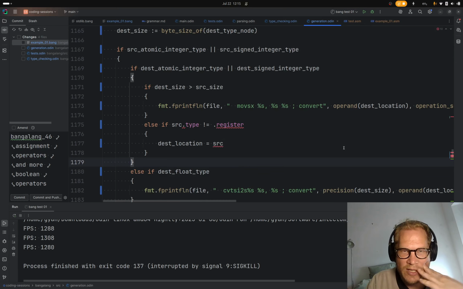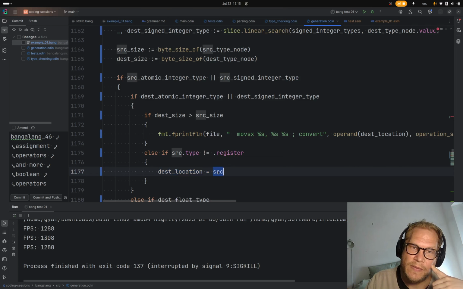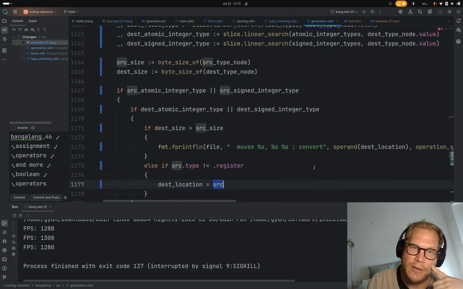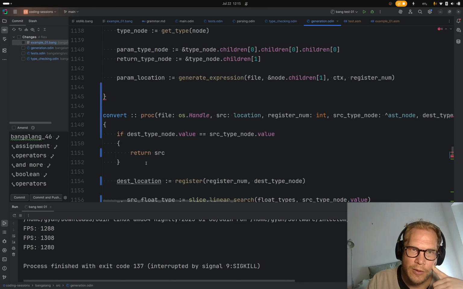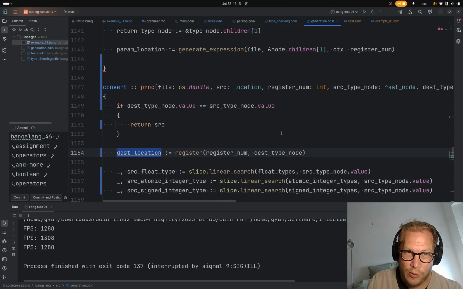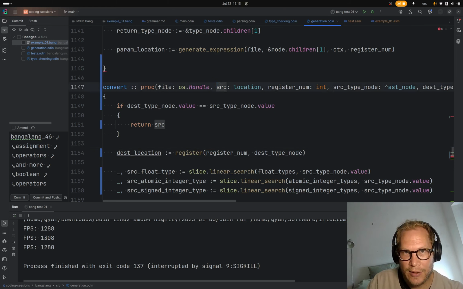So yeah, that's why the source location, yeah. So if it is a register, we're just going to return this, which is assuming that the source was also this register number. So that's what I don't like so much, and it's a bit tricky to verify that this is that number.